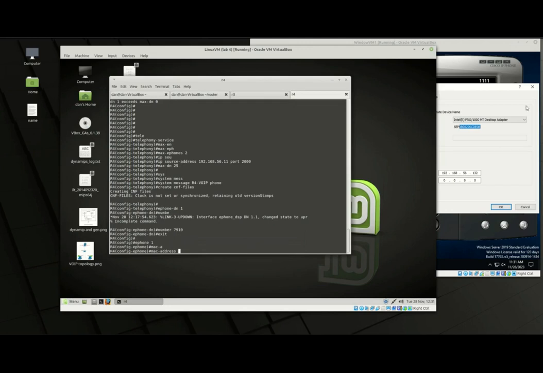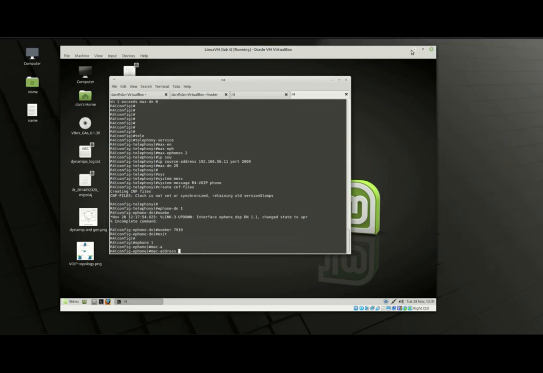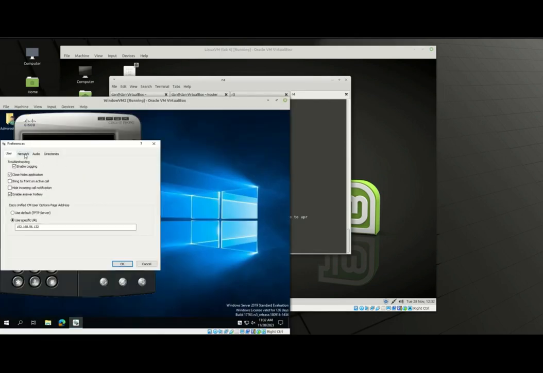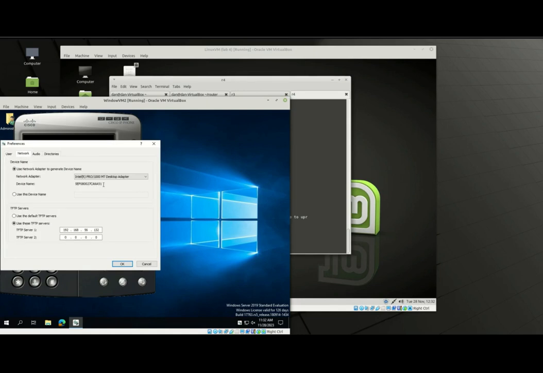This time I'm gonna use the second Windows virtual machine, and use this MAC address as the second phone.